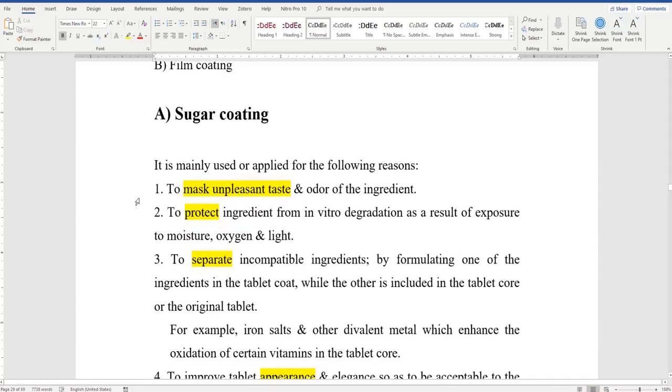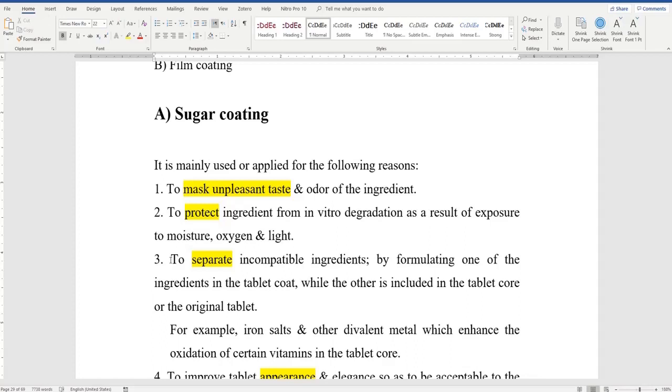Another thing, as you will see also later, you remember that we said that sugar coating is thick and the tablet can have an extra 50% weight because of this coating.